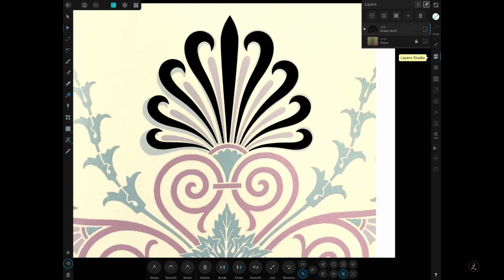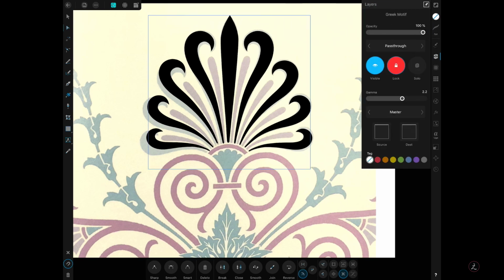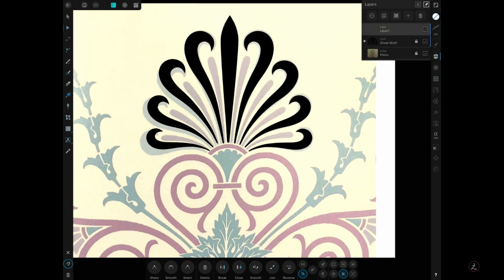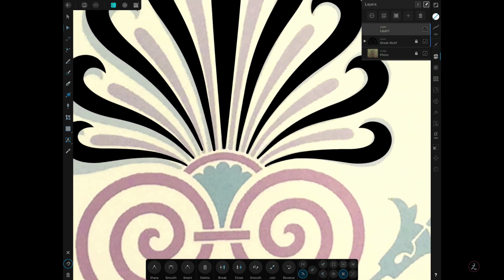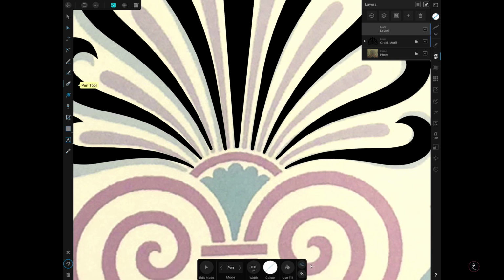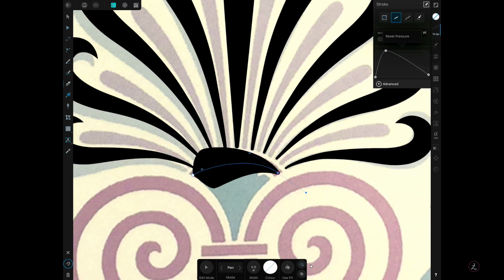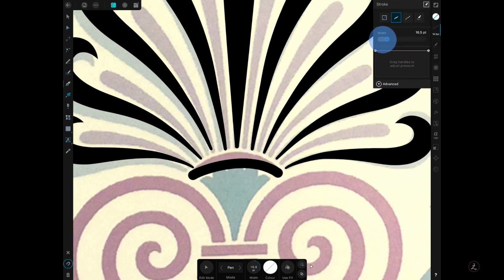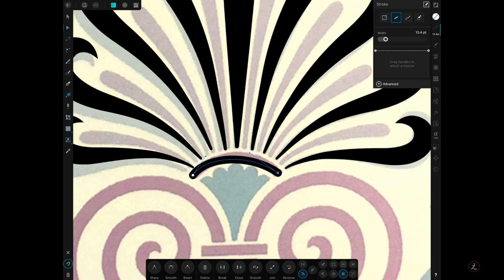Now I'm going to go inside the layers here, and I'm going to tap on this layer. I'm going to lock it. Then I'm going to tap on the plus to create a new vector layer, because I want to work on this end here. Okay, so the way I did this, there are a lot of ways you can do this actually. The easiest way probably is to just tap on the pen tool, tap and drag, and tap and drag. Well, you can see now we have the previous variable width profile. So double tap to reset the pressure, bring this down quite a lot, and then play around with that curve.